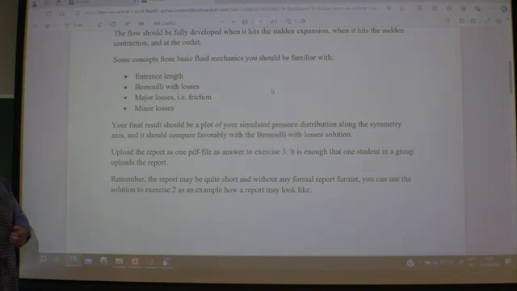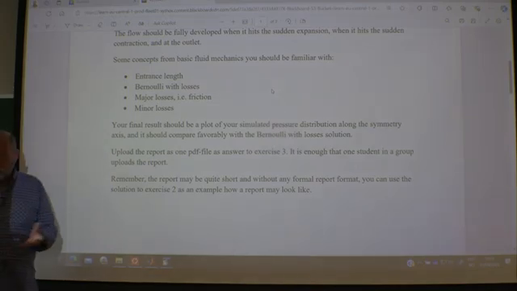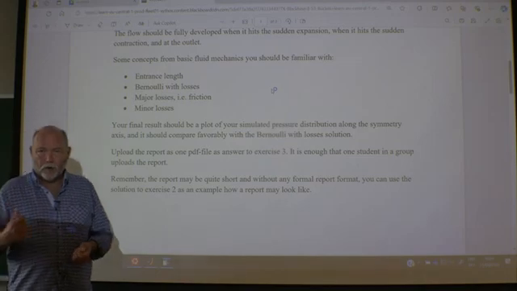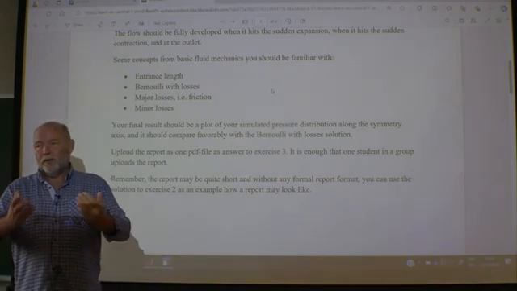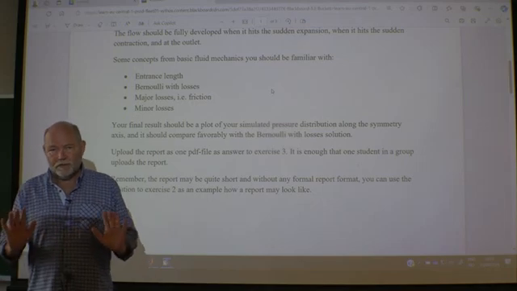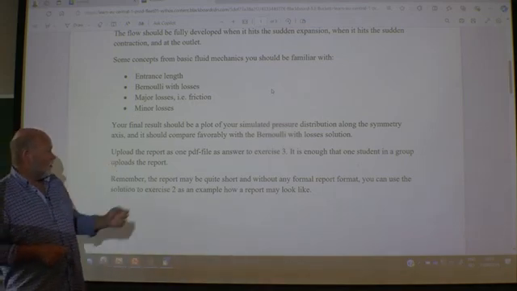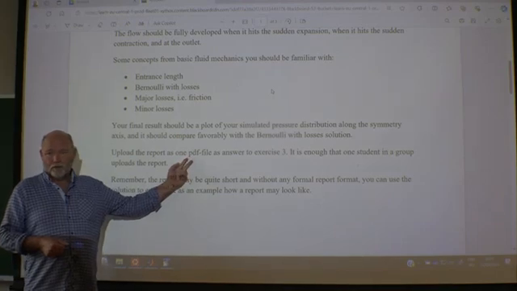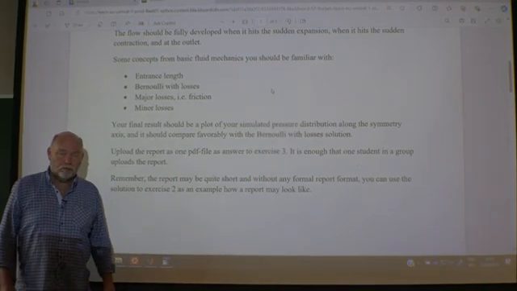I need one PDF file, and for the different groups it's enough that one person in the group uploads the report. That's enough. But please make it one single PDF file, with everything in that one.